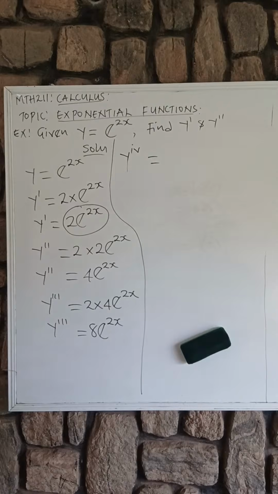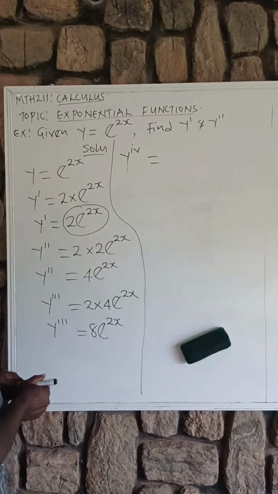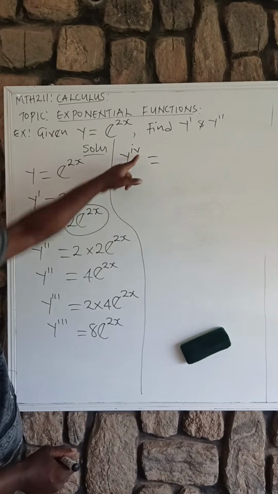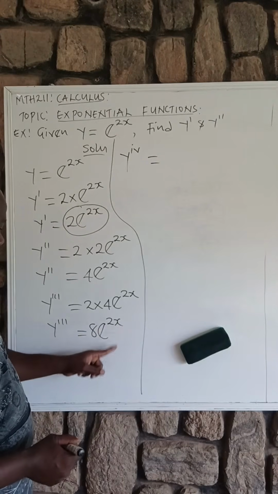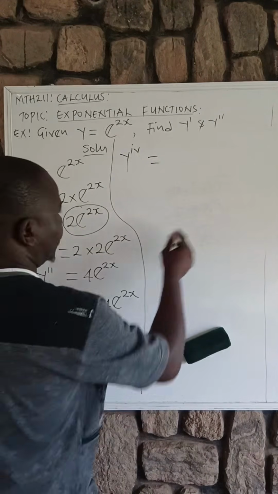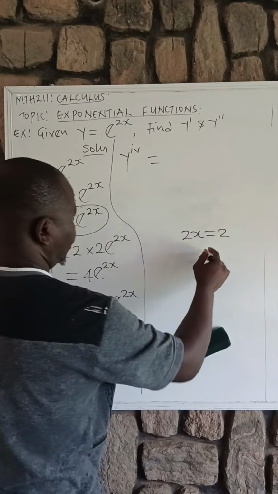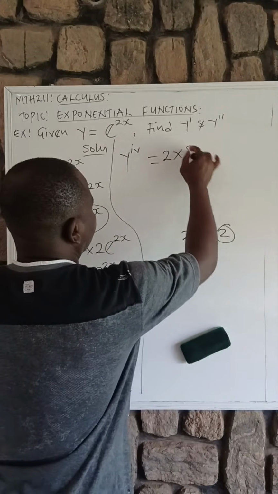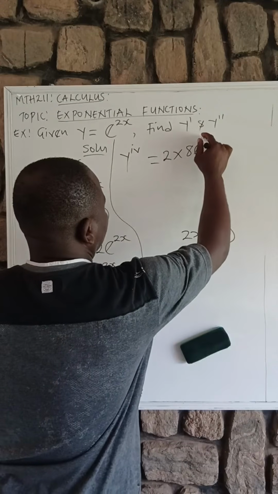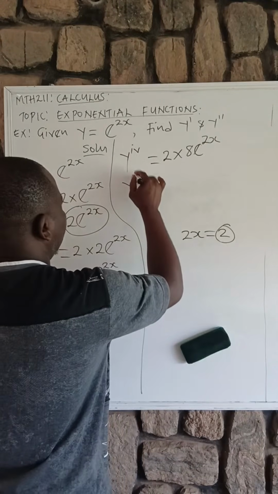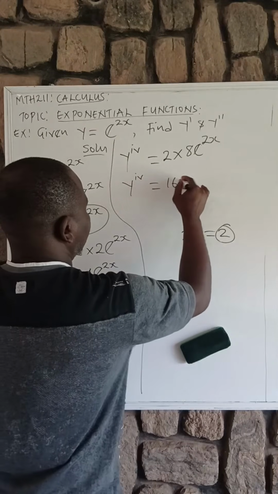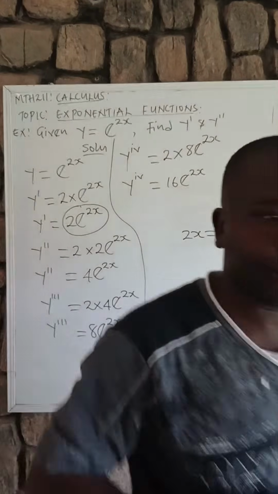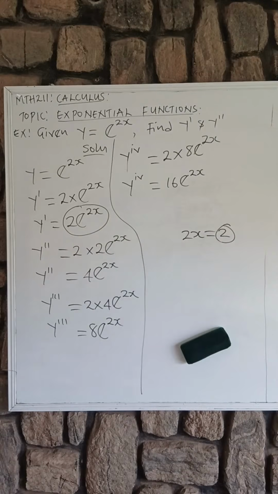It's okay. So for us to get our y IV, it means we differentiate 2x. Any answer is to multiply. So when we differentiate 2x, we are going to have 2. So use this 2 to multiply 8 exponential 2x. Here will be 2 times 8 exponential 2x. So y IV is equal to what? 16 exponential 2x. Any question, please, before we proceed further?